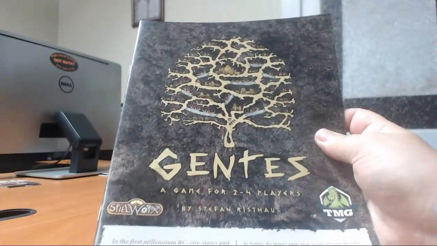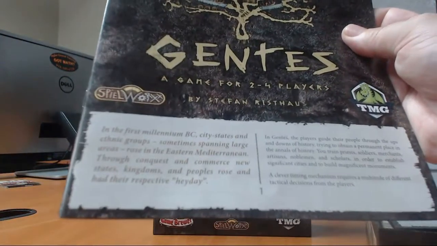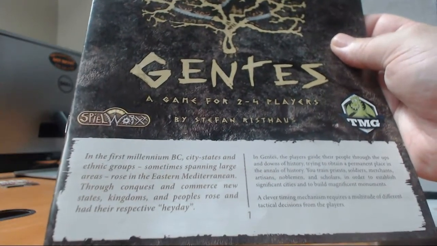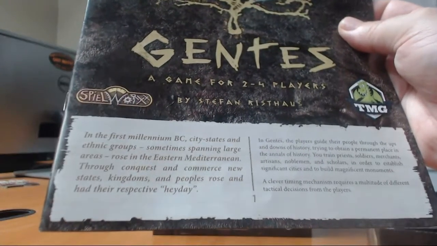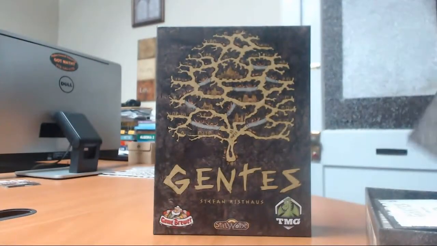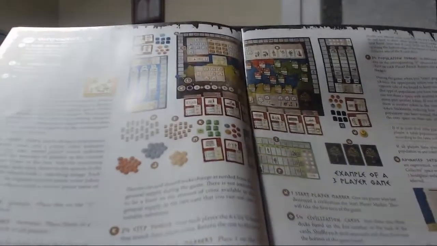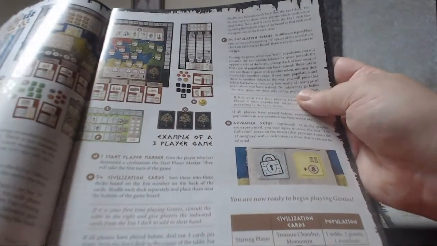Again, it says 2 to 4 players, but it is a 1 to 4 player, as we saw on the box. So right here it says, in the first millennium BC, city-states and ethnic groups, sometimes spanning large areas, arose in the eastern Mediterranean. Through conquest and commerce, new states, kingdoms, and peoples rose and had their respective heyday. As you can see here, these are the components in the setup. Game board and player boards and how you set up everything. So it's fairly well laid out here.